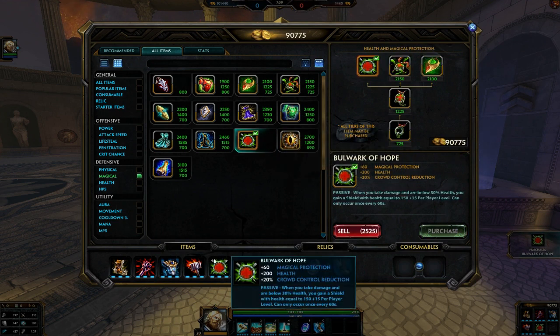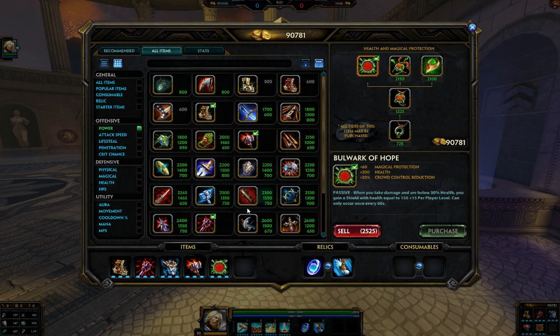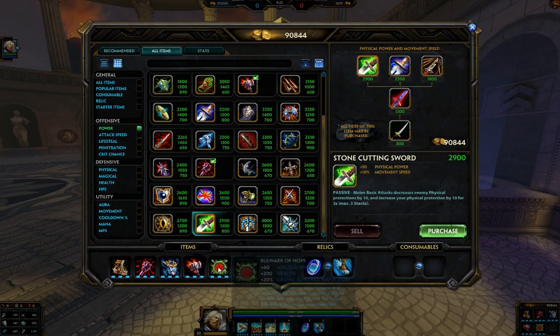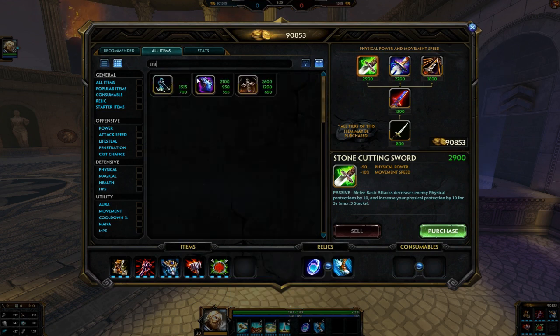If not, you can just go into any other power item. I've seen some of the Stone Cutting Sword. It's a little pricey, but then again, Mantle of Discord is pretty pricey, but this gives you 50 physical power, which he makes great use out of. Movement speed is always great for chasing down targets, and when you're using your 3, that extra movement speed can be used for sticking, and the passive is actually not too bad of a passive to have. But yeah, so let's go into that Transcendence and see what it looks like.